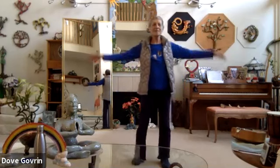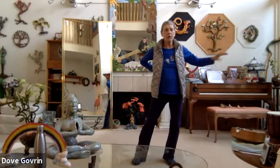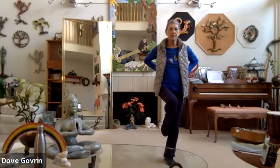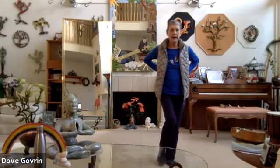Nice. Hopefully you feel a little more balanced and stretched. You're looking good. So as we're sitting on the saddle of our horse, put all the weight on your left foot, hands at the small of the back or hold onto a chair, because we're going to draw that right toe in and see if you can balance. If you need to hold on to something, please do so. And come back, step out, feel the foot rooted, knee is bent, and draw the other toe in. Hold on to something for balance if you need to.